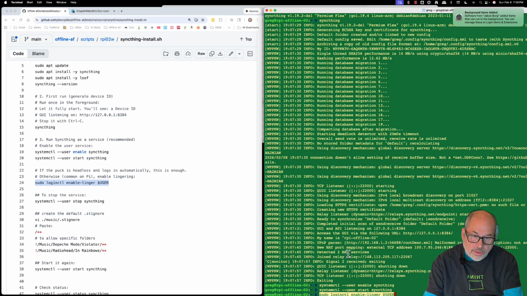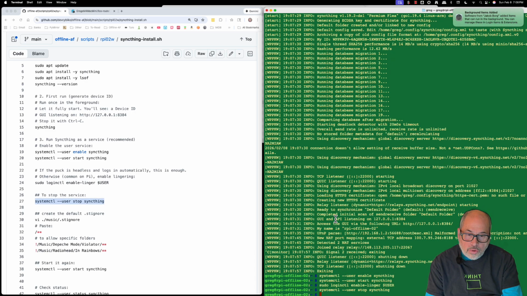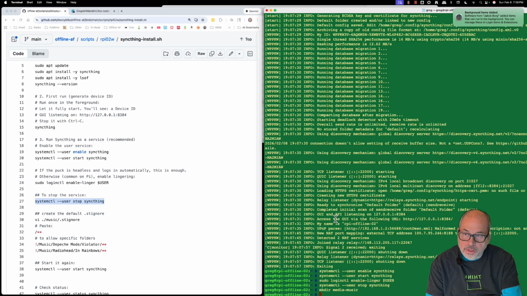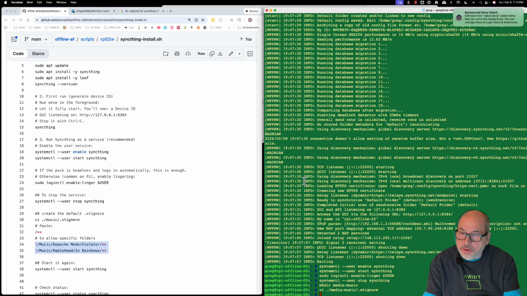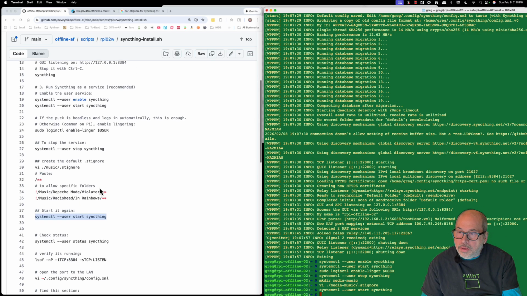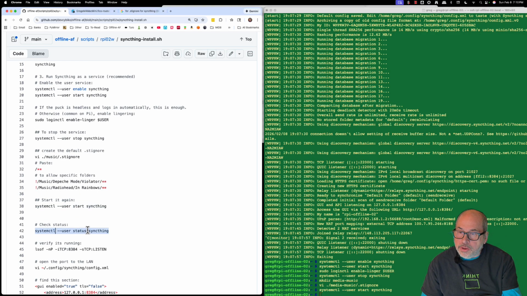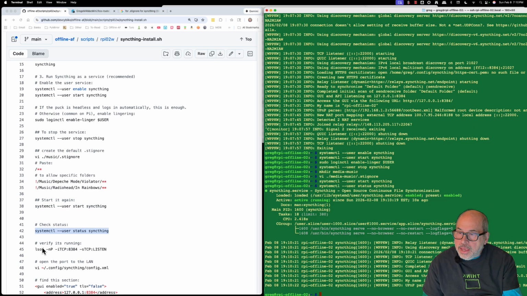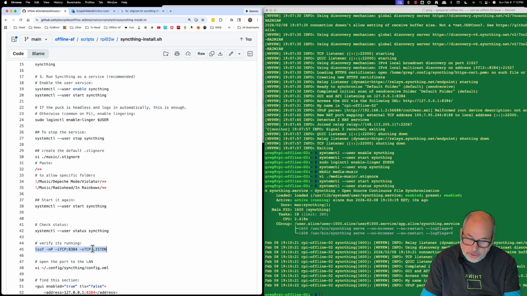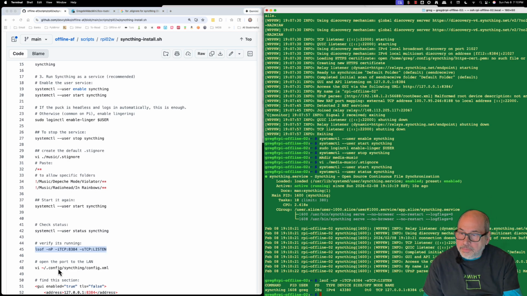And so we need to enable linger for that. And we're going to create our media music folder. So we're going to store all of our media. So now let's start it again and check its status, make sure it's running, and it is running. And let's check its socket to make sure it's listening, and it is listening.